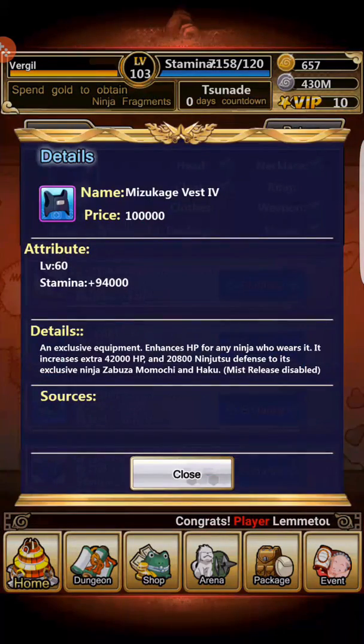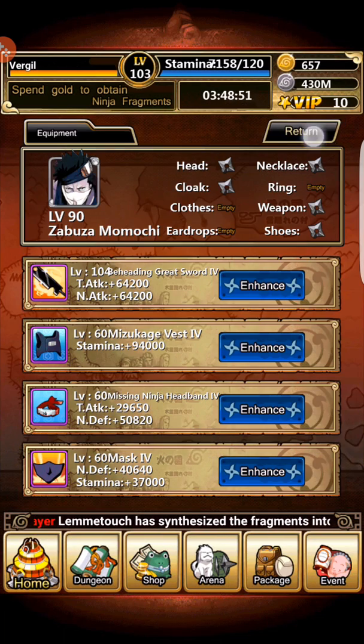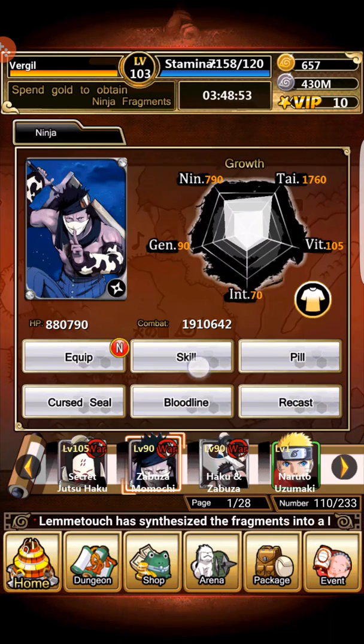After that, you have his final exclusive item, the mask tier 4. At level 60, you get 40k ninjutsu defense and 37k stamina to any ninja you equip it to. Now, if you equip it to Zabuza, he gets an extra 12k taijutsu attack and 62k ninjutsu defense. So, those are all of their exclusive items, and that's all of that.